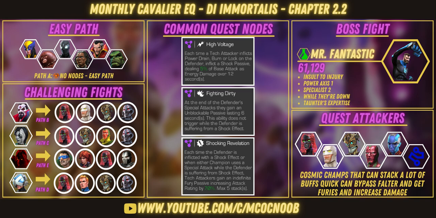And because of that, each time a defender is inflicted with a shock, or when either champion uses a special attack while the defender is suffering from a shock, the attacker will gain a passive fury that will increase the damage by 70%, and that can be stacked 5 times. So essentially you can get 350% extra damage on your tech champions. And if there is no shock applied and the defender uses a special attack, they go unblockable after using a special attack for 6 seconds.